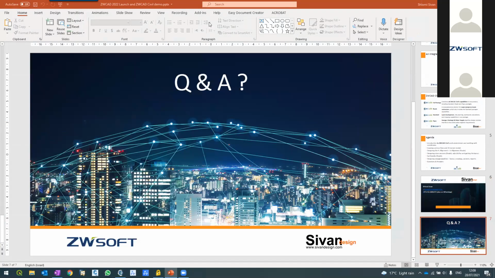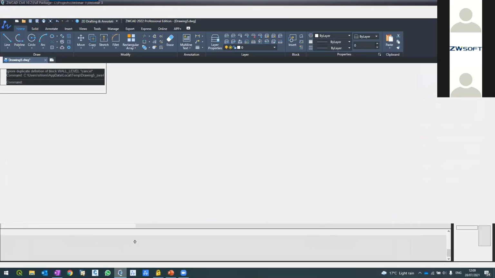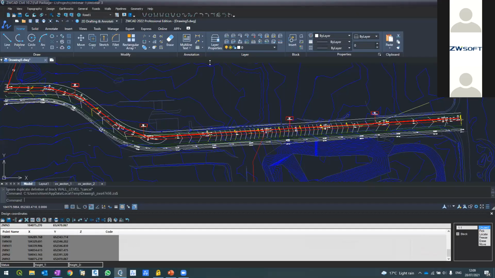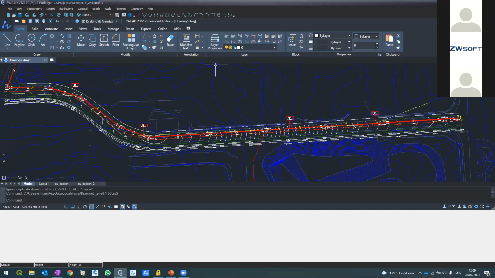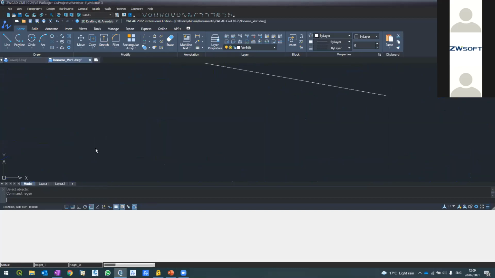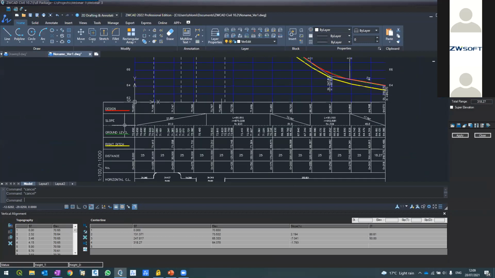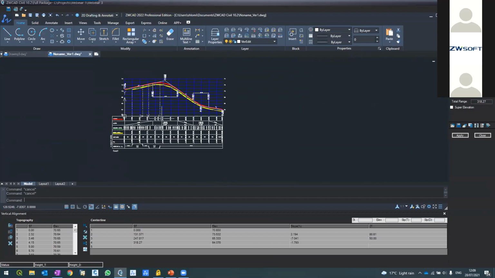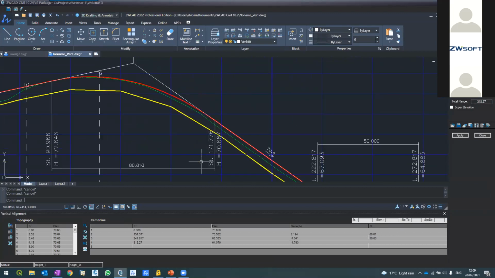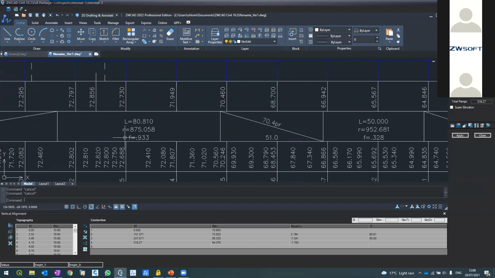Okay, there are two questions here. Let me repeat them. One from Mr. Akim, which asks if I can see the curve in the profile. What do you mean again? I thought I showed it, but let me just hope this will answer. Let me go into the vertical. This is the profile. If you are talking about the vertical curve, these are the data of the vertical curve here and also here.